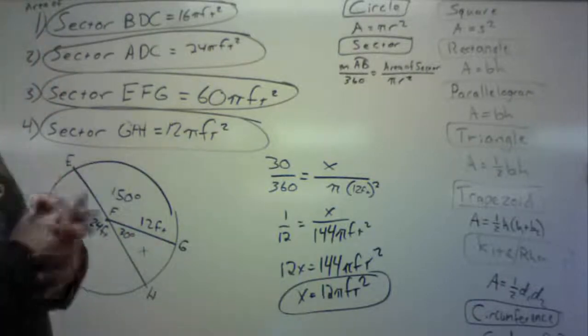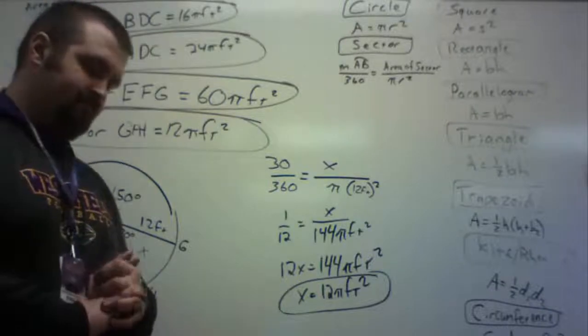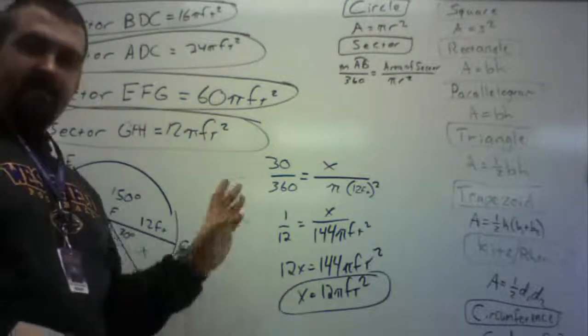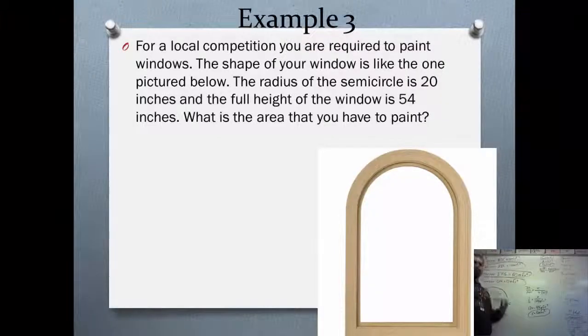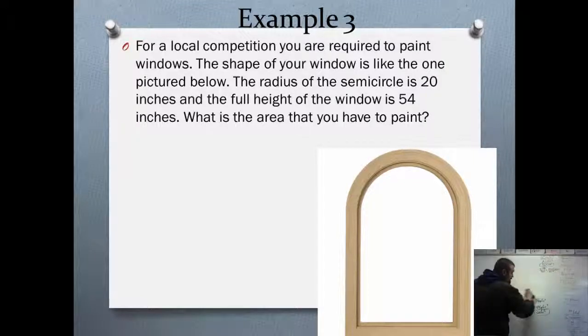Yeah, this is not the easiest thing to do. But if you get used to the setup, you'll probably get it right. It's just a lot of proportions again. So let's look at a real life example of this. What if you're a window maker or you're a painter for glass and you just need to figure out how much paint you need, but you have this weird shape. Maybe it's part of a basketball court and you're wondering, all right, we want to fill in the entire penalty box with paint. How much paint do we need?